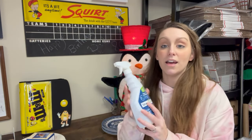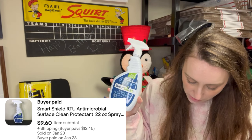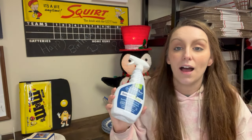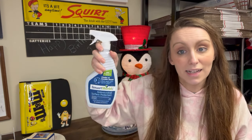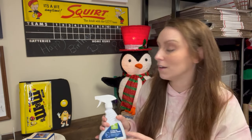Then we had another free item — Smart Shield RTU Antimicrobial Surface Clean Protectant, 22-ounce spray bottle, new. In another town over there were community-wide garage sales. Somebody posted on Facebook that they were putting all their leftovers in the alley for free — come get it before the garbage man did. That's exactly what we did, and this was one of the items. I listed it on eBay and sold it for $9.60. It was not a fast sale by any means, but it was an almost $10 sale. Not bad for free.